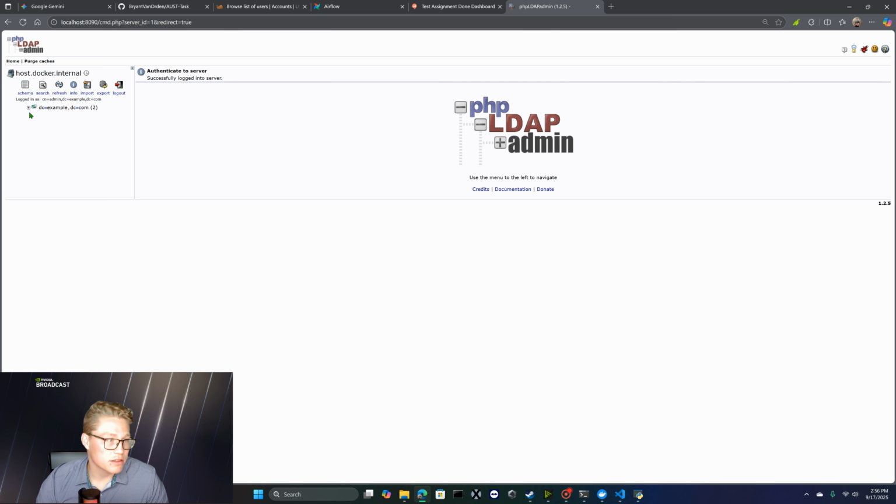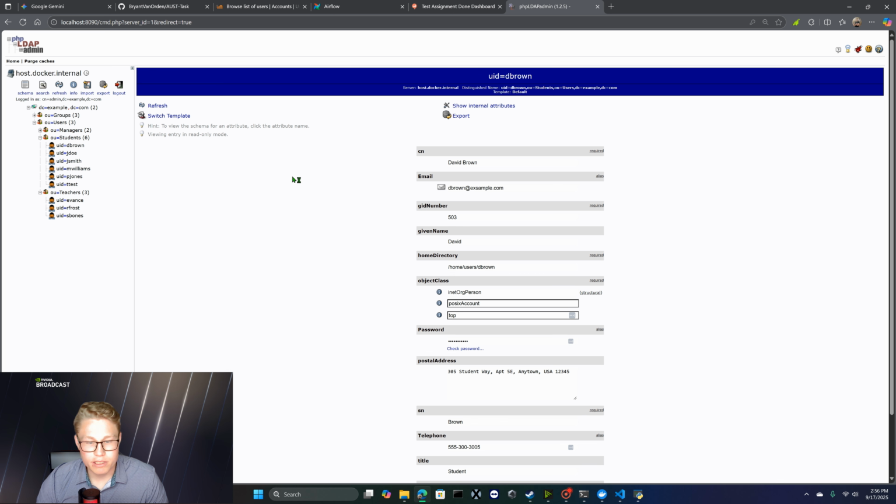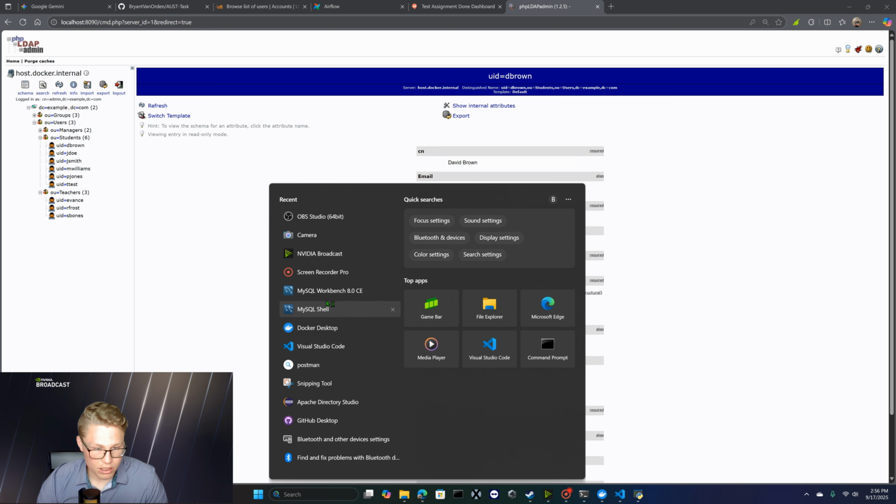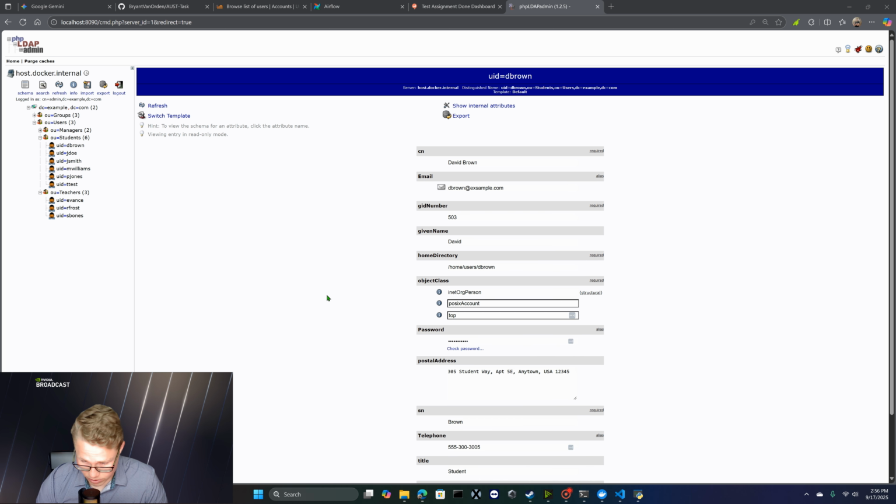If you can see here, this is where we can see all of our users in OpenLDAP. We've got managers, students, and teachers. And all of those get synced over directly into the MySQL database. Let me grab MySQL real quick.